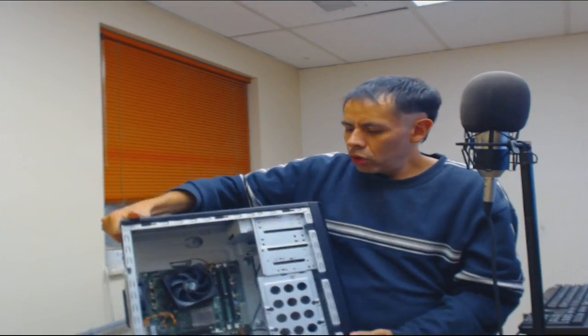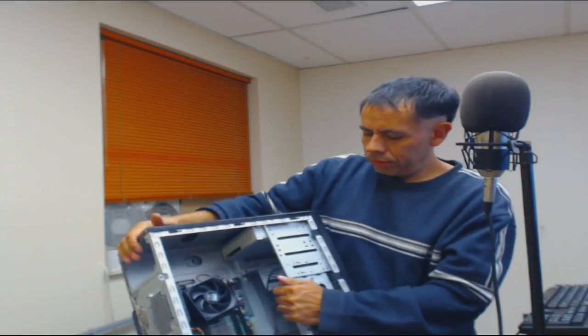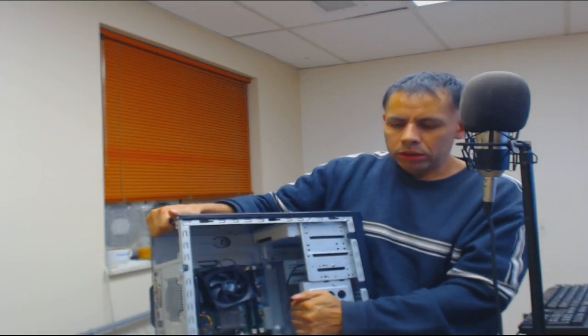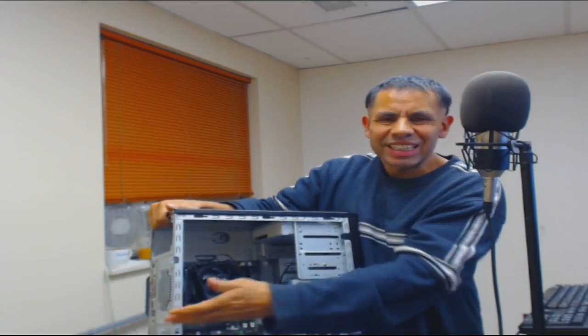That will clear the electrostatic discharge from the computer. Then you just touch it like this, anywhere on the case, as long as it's a metal case. This is a metal chassis. That's it. That's what you have to do.